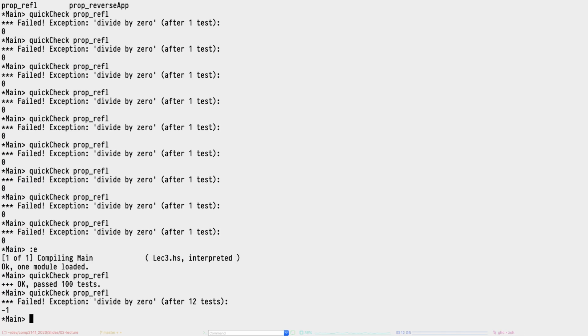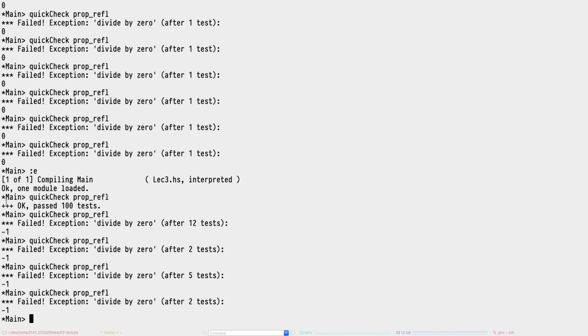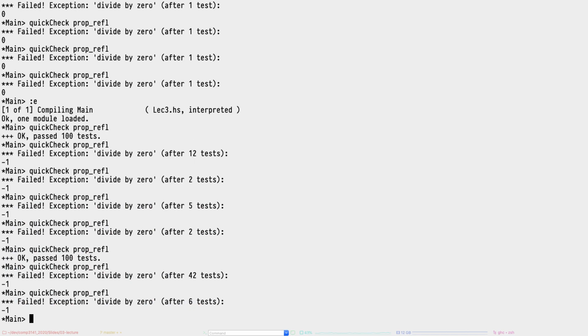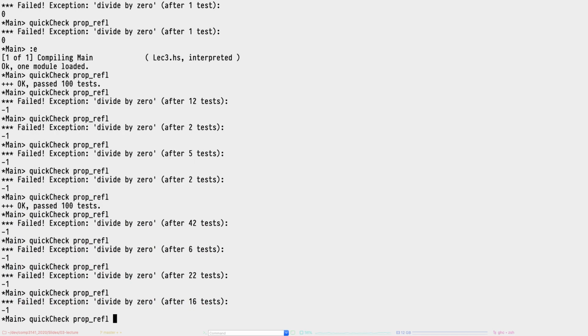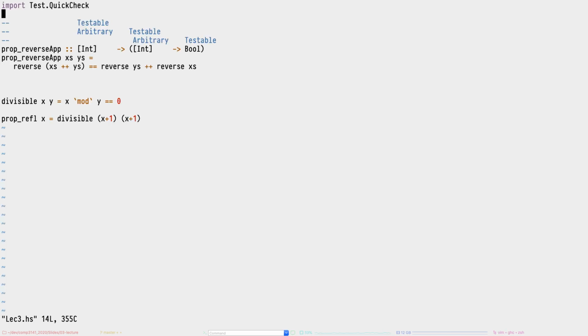Oh, okay, here we go. We've got an example of how randomness can be flaky. It actually managed to pass 100 tests the first time, but now reliably seems to fail. So you've got to be careful when we test our programs that we are actually covering all of the cases. You can see it's a very variable number of tests that are running before it actually finds the error. But now that we're adding 1, it's just -1 that causes the problem instead of 0. So this is also no good.